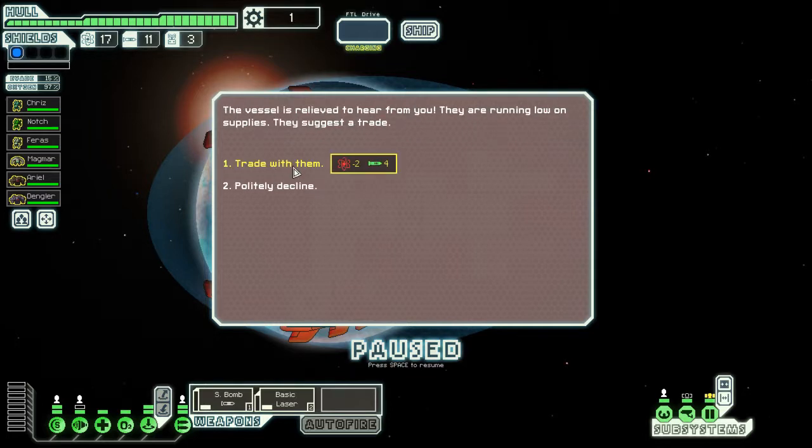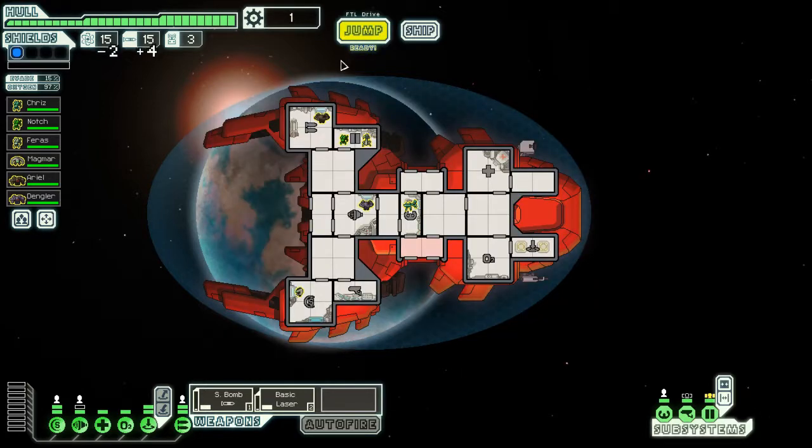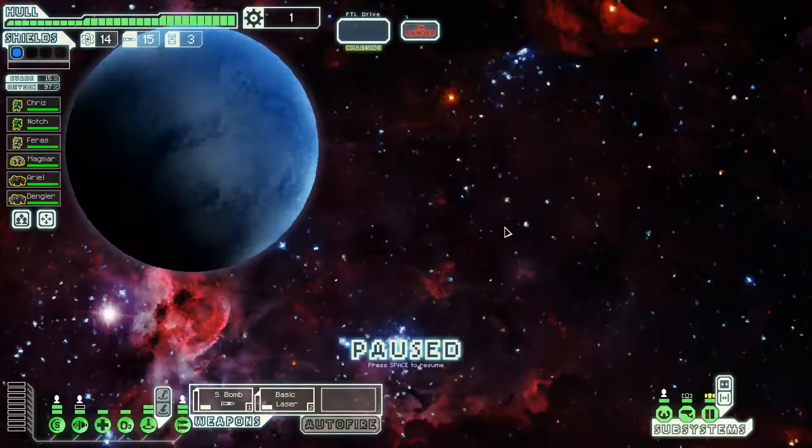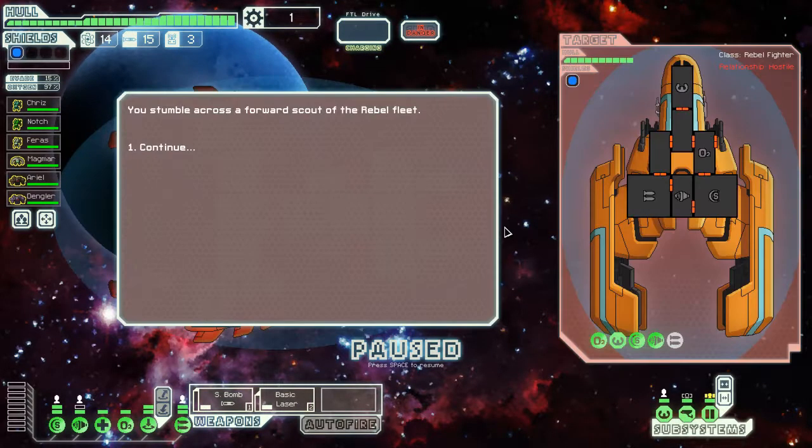We're going to hail them. The vessel is relieved to hear from you. They are running low on supplies. They suggest a trade. We'll trade with them. We'll give them some fuel. Because what I'm hoping is we'll find a beacon or something that'll be like, give us missiles for scrap. And I'll be like, done.